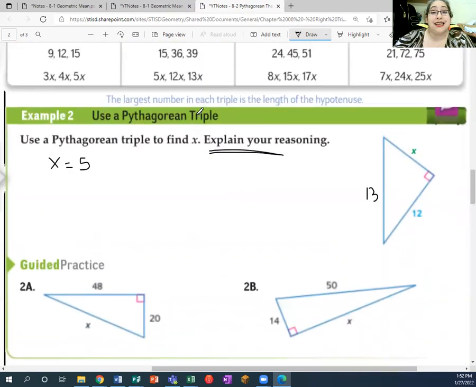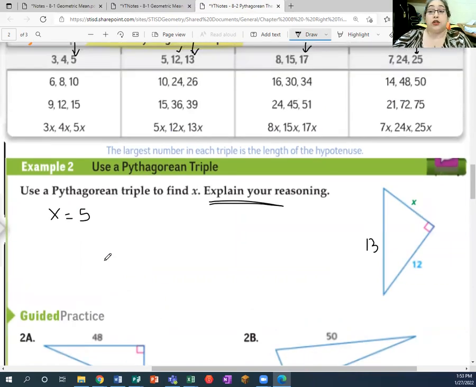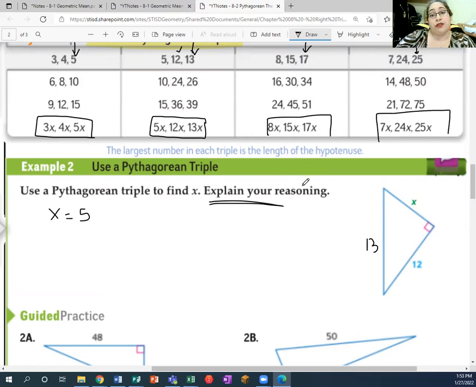Let's practice so you can see just how easy this is. I'm going to look at 2A. All right, I've got legs of 20 and 48. So I'm going to look at my table at the smaller two numbers and try to find 20 and 48. I don't have that. But what I do have is this extended ratio. Do you notice these extended ratios? So I can try to find some sort of relationship with the numbers I've been given to the Pythagorean triples in this extended ratio kind of feel.